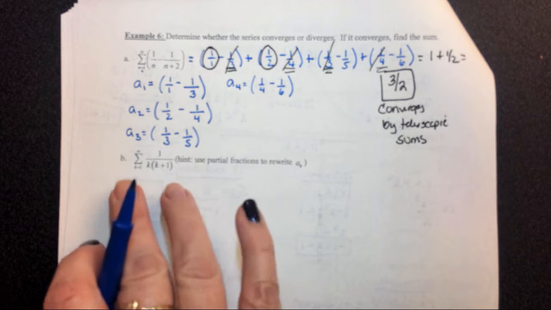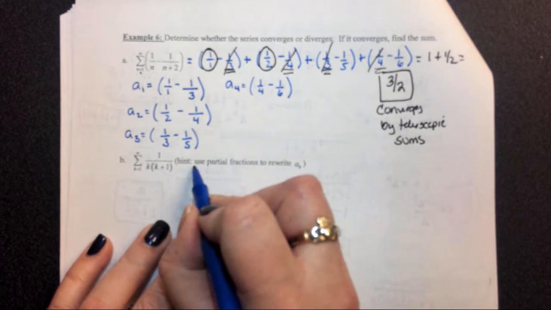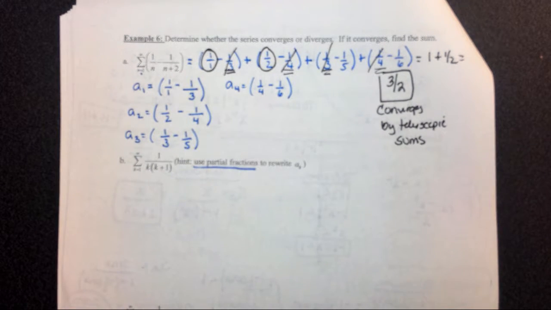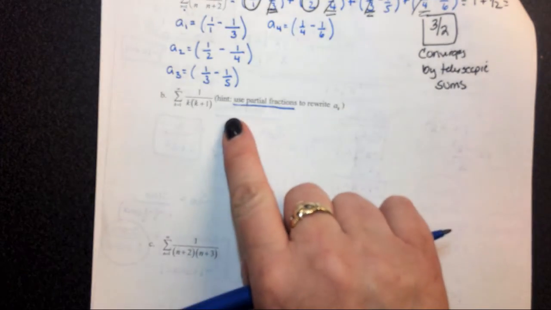So let's take a look at the sum from k is equal to 1 to infinity of 1 over k times k plus 1. Oh, your favorite. Partial fractions again. Because remember, this is not going to be geometric. So the only way you're going to possibly be able to calculate the sum to see if it converges is to see if it's going to be a telescopic. So to be telescopic, you've got to break this up into the difference of 2 smaller fractions. That's why we need to do that partial fraction decomposition.